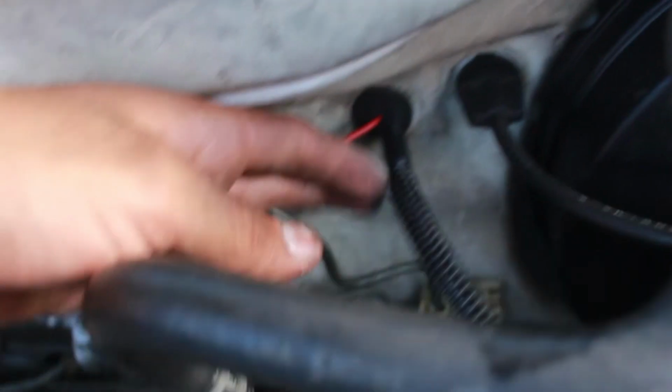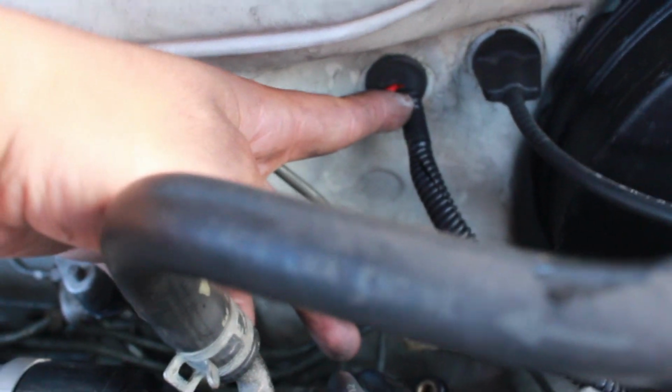There is a ground wire right here, and I put it right here. I don't think it's gonna work, because there was some paint right there. So if it doesn't work, I'm gonna get a metal brush and just scrape it off so it can touch the ground. And as you continually go and go and go, it's your red wire. I'll show you from the inside because I already put it inside.